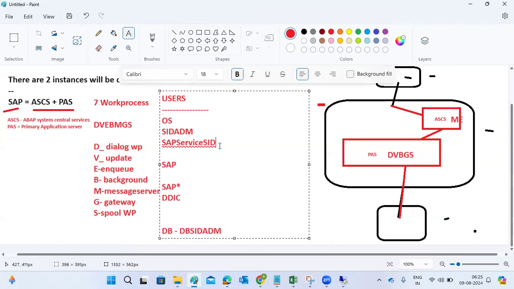So what is the use of these users? To perform admin level activities, like OS level admin activities. To perform SAP level admin activities, we need to use SAP star and DDIC. To perform DB level admin activities, we need to use the DB SID ADM user. We have to use it here, right?